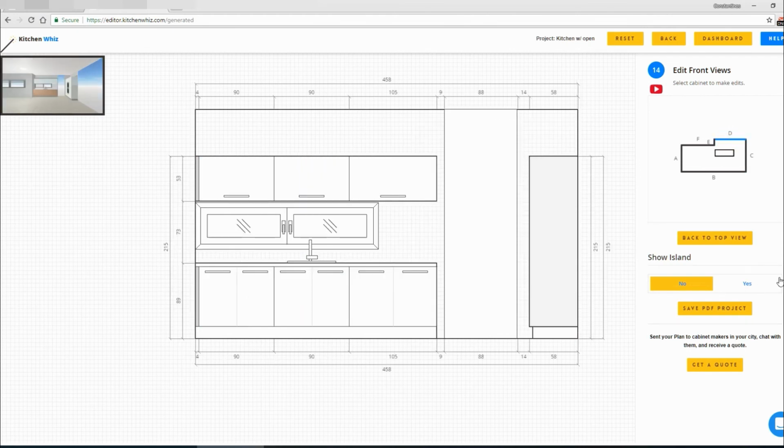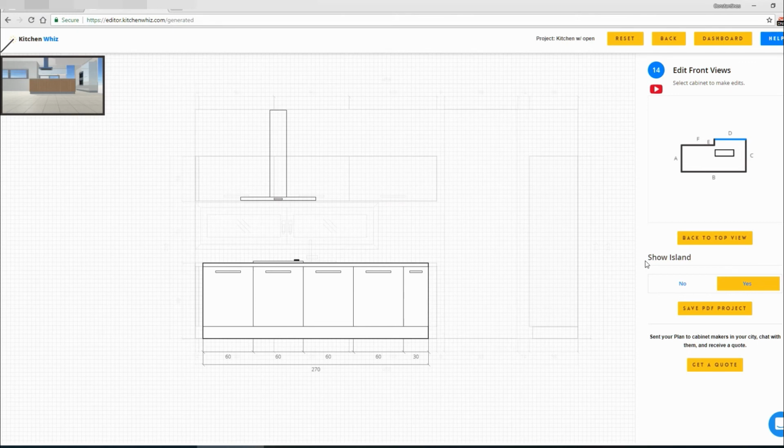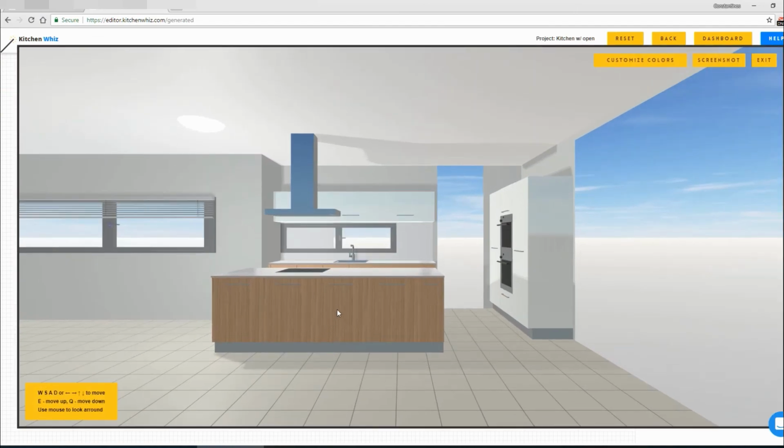And what is left to do is customize the width of the cabinets on the island. To see the island, you have to click yes on the show island section. And this is, as you can see, you have to be careful on which side of the island you are watching. This is this side.